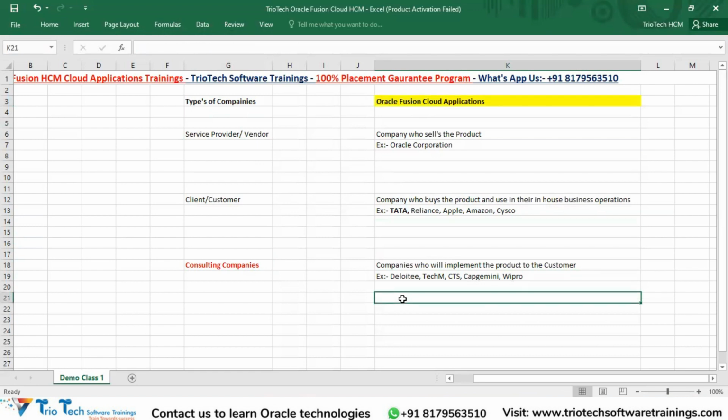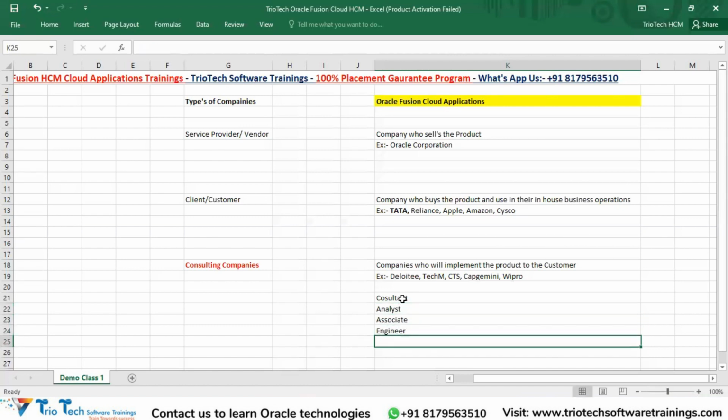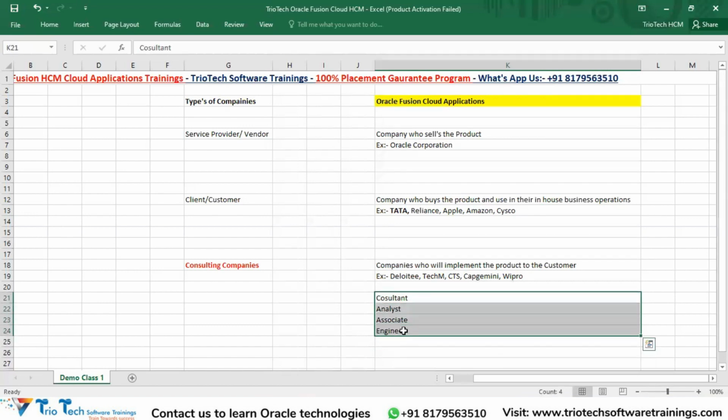Now, coming to the job profiles in this technology. We have job designations in the market like consultant, analyst, associate, engineer, etc., team. Company to company, the designations will change.